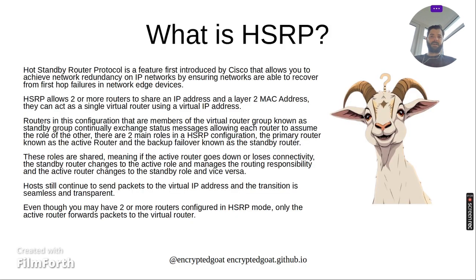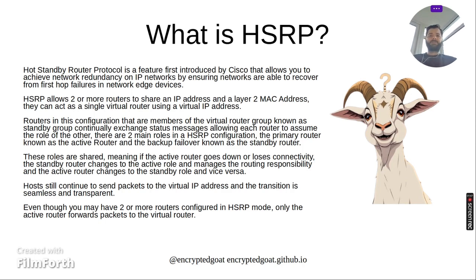So, firstly, what is HSRP? Like I said before, it's the Hot Standby Router Protocol. It was first introduced by Cisco and it allows you to achieve network redundancy on IP networks. It does this by ensuring that networks are able to recover from first hop failures in network edge devices. So it's a first hop redundancy.